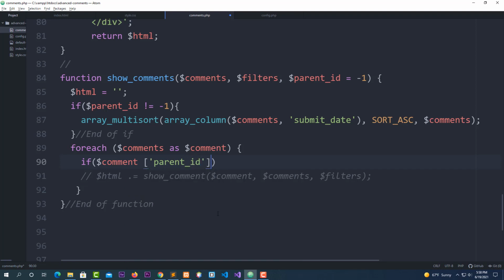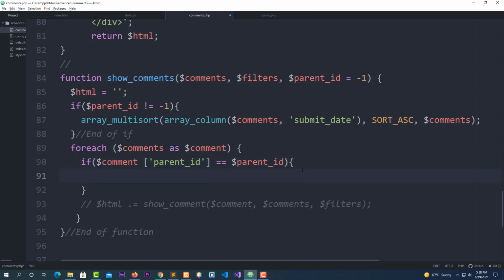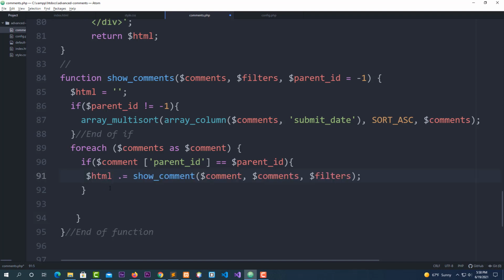After the closing bracket, space, equal, space, $parent ID, put it like this. Now I'm going to take this line of code and put it inside here, uncomment it.